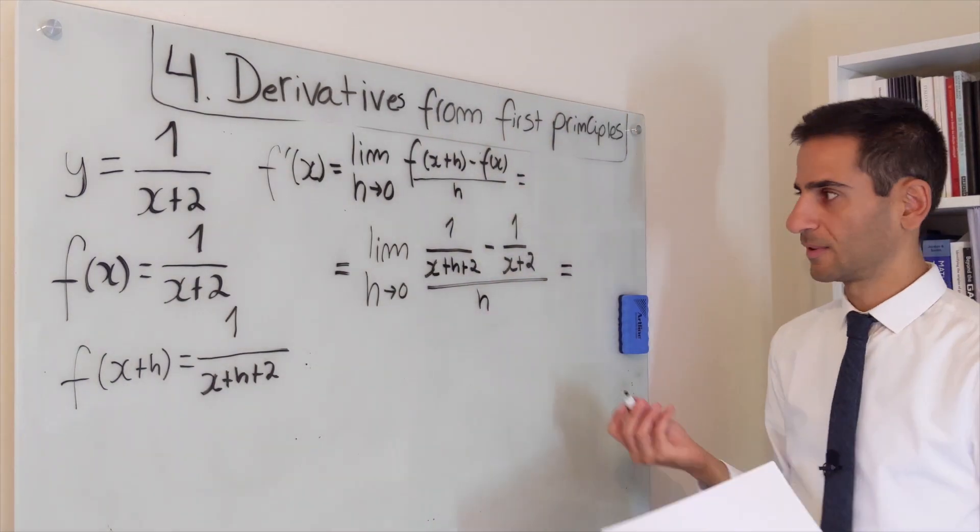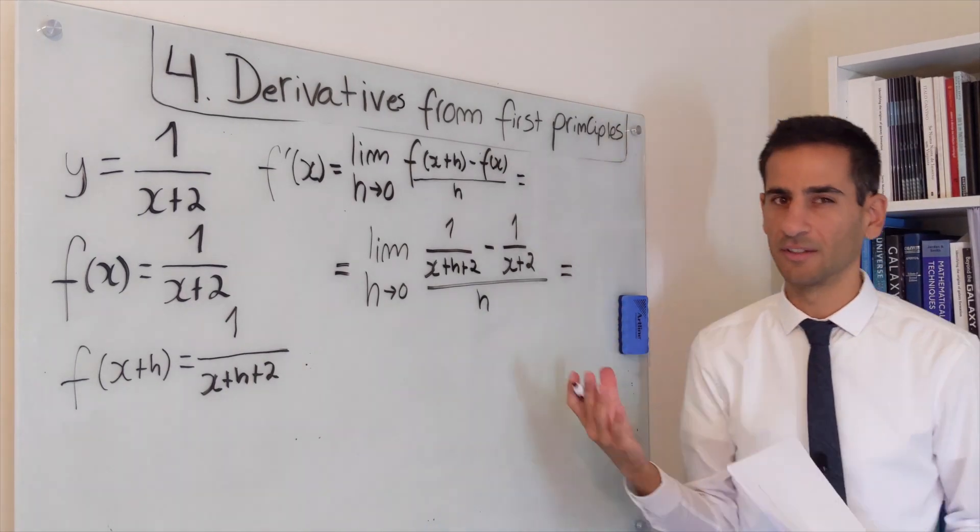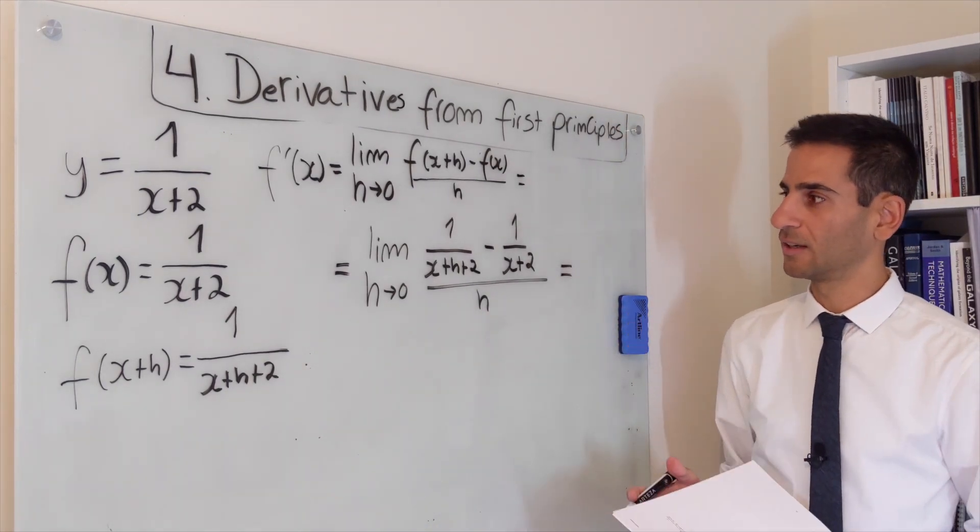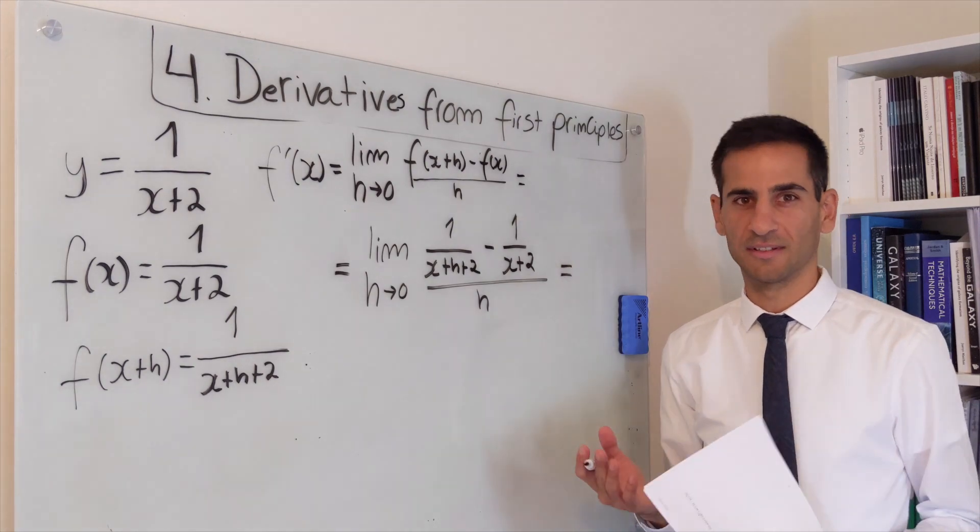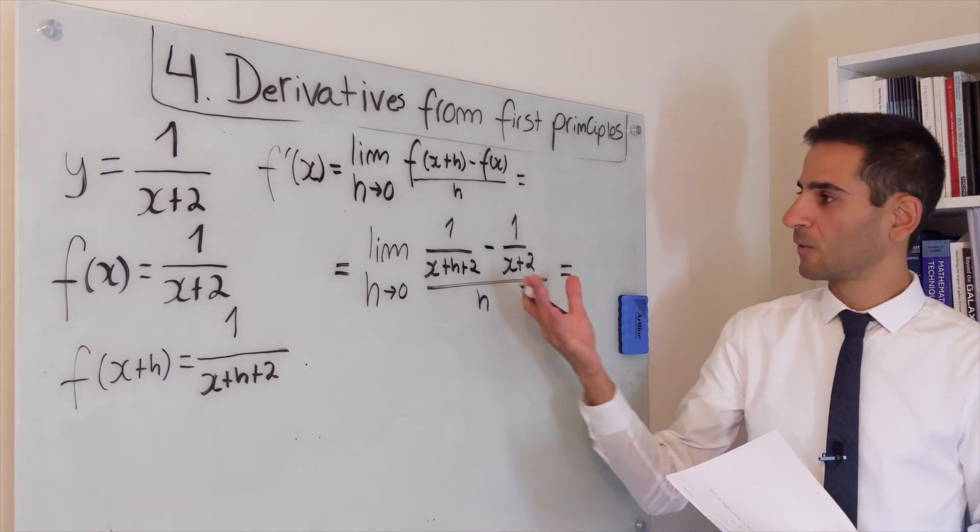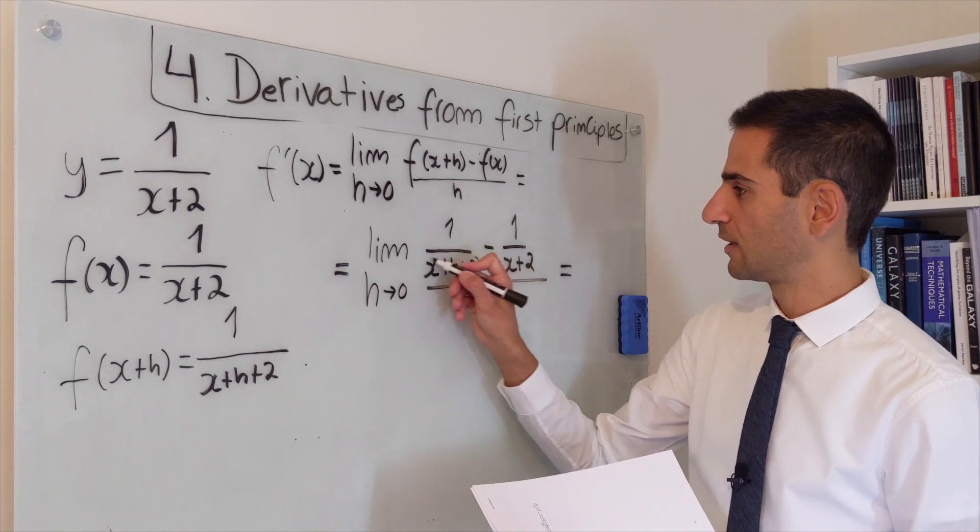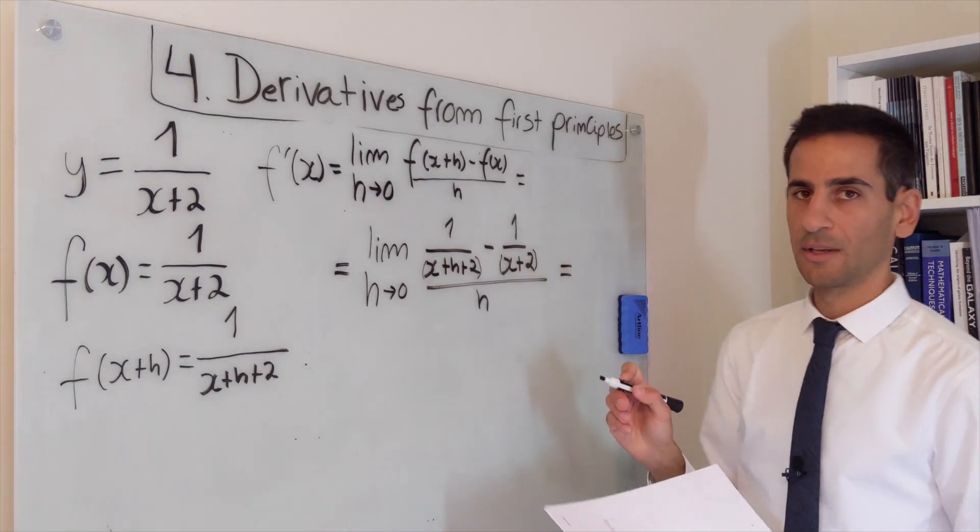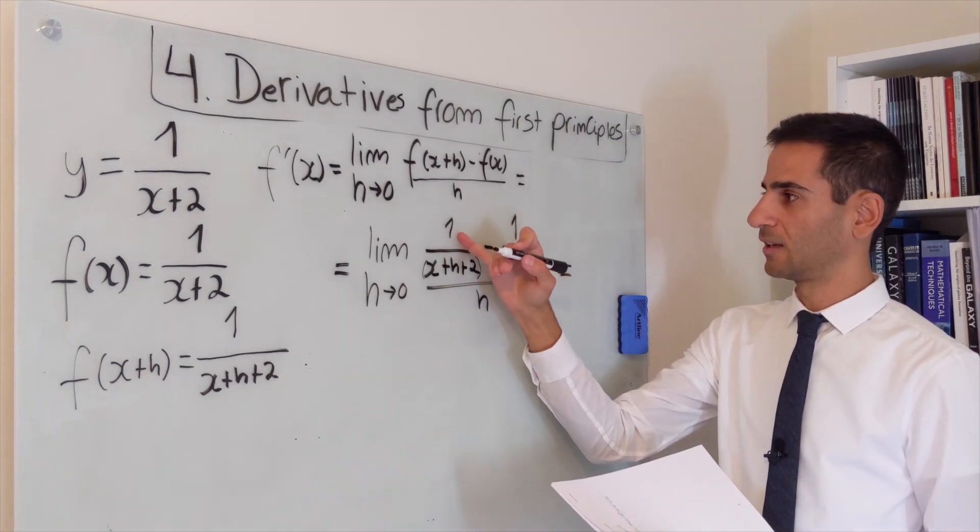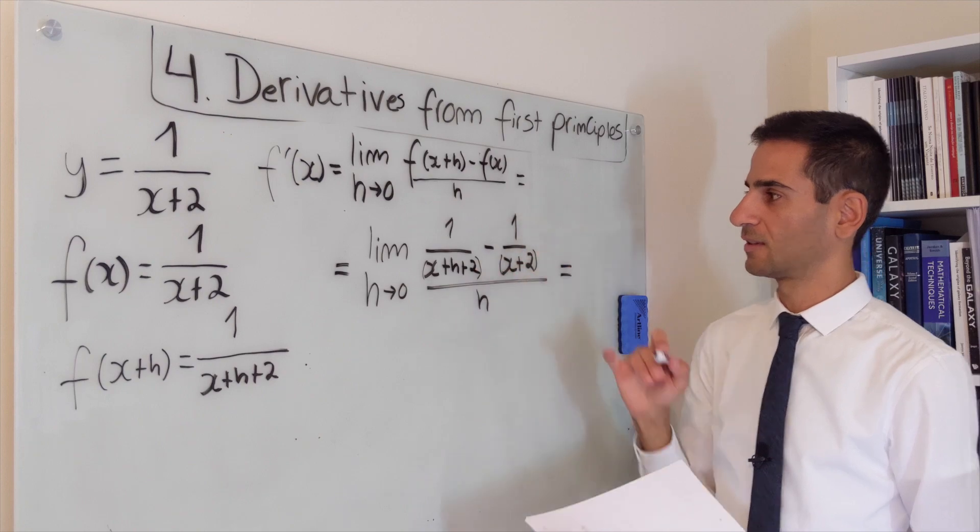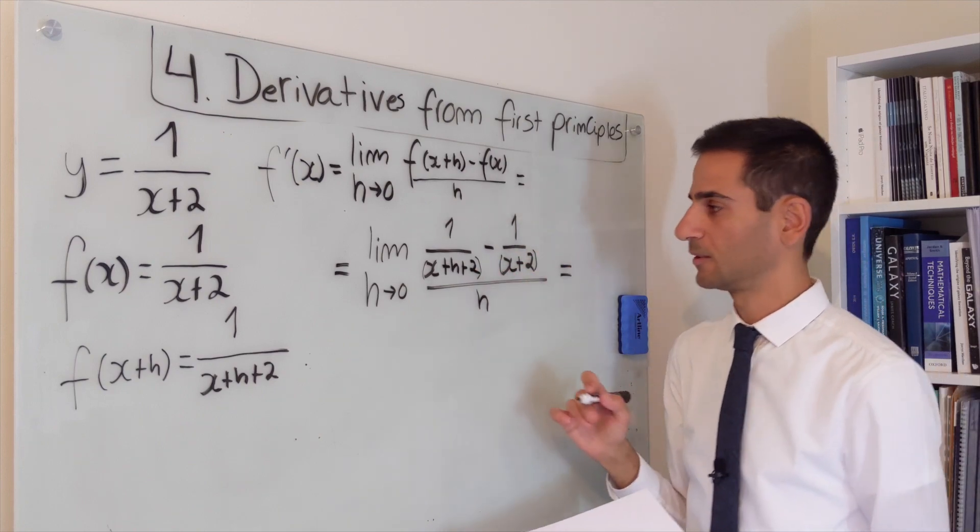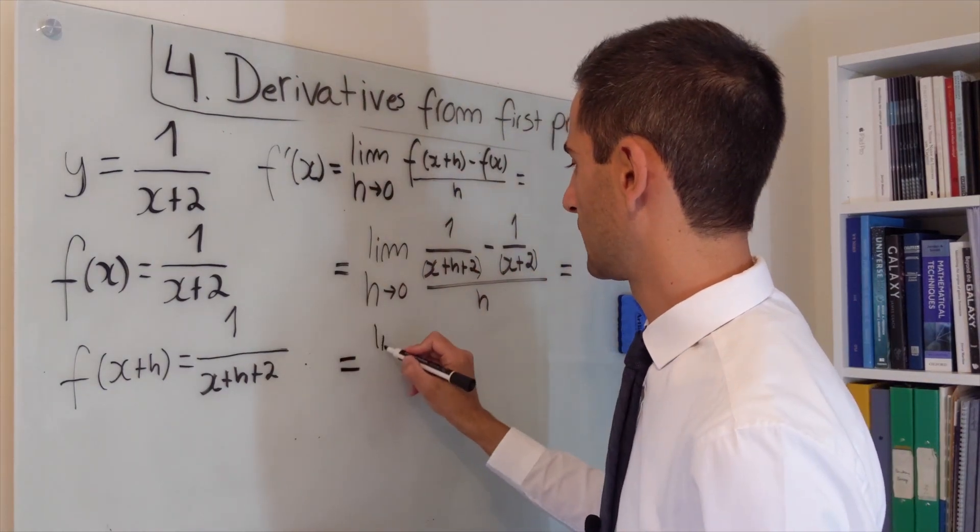The next step is quite obvious. Instead of being scared of how this looks like, because dealing with fractions, let's face it, it's not the best thing ever. What we have to do is to find a common denominator, meaning we'll multiply this part by this and this other one by the other one.